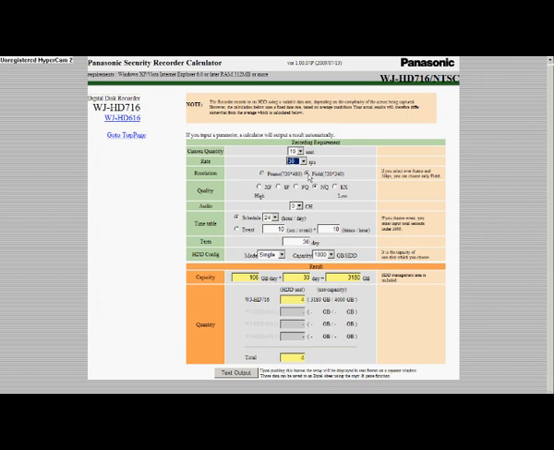It asks me, what do I want? Do I want field or frame on my recording? And then it wants to know what quality do I want for the actual image that's coming across. So we can come in here and change this to super fine. And the next choice we have is how many audio channels are we going to have. We have 4 audio channels on the recorder, so let's just say we're going to do 1 channel of audio.